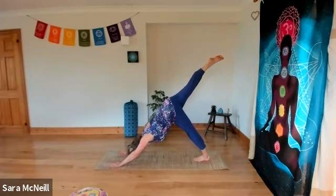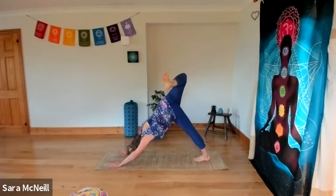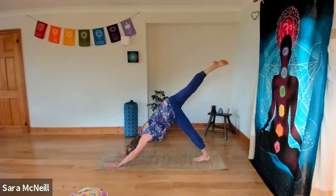And then when you're ready, you can stack the right hip on top of the left hip and then bend the right leg, flex the right foot. So you've got your open naughty dog. Taking the knees away from each other, expanding the space between them. And then we're going to lengthen the right leg, drop the right hip back to its neutral position.